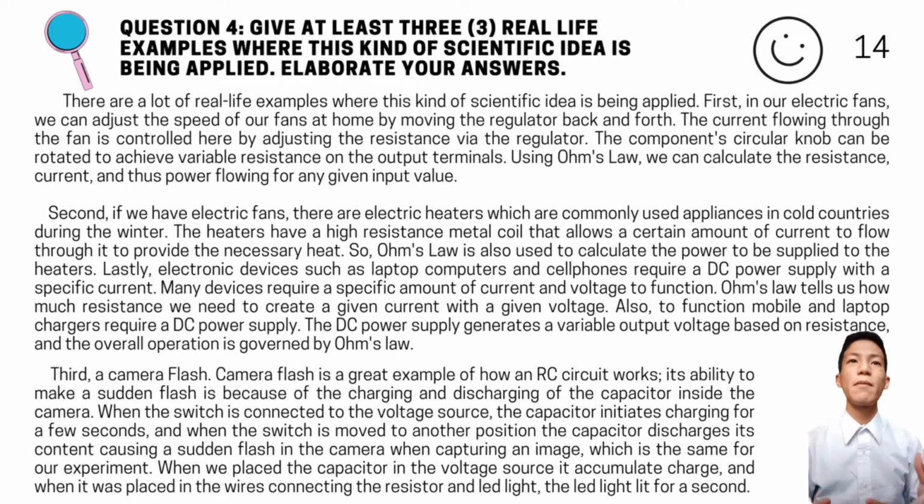For the real-life application of RC circuits, we can deduce that the camera flash utilizes the concept of the charging and discharging function of a capacitor in an RC circuit. When the switch connecting the capacitor is turned to the side of the battery, it begins charging. And when the capacitor gets enough charge, it switches to the side where the wires connecting the flash function of the camera are. This leads to the discharging of the capacitor that will yield a sudden flash of light.